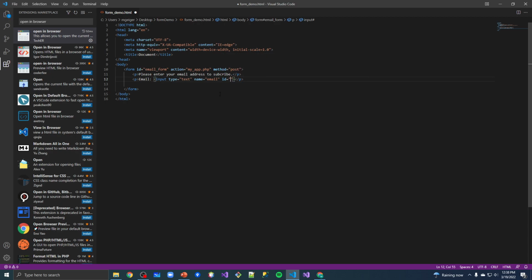A lot of times our name and our IDs will match, so I'll call that email as well. These are properties of this text field that will be used in some of our later code. We might have to look up our form by ID. We might have something in our script that looks at the name. But these are options that we can always put. So this is a text input. And I will end it there.